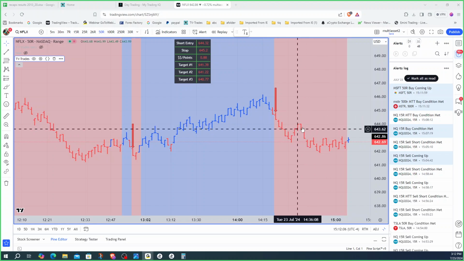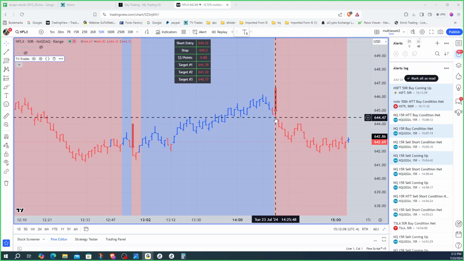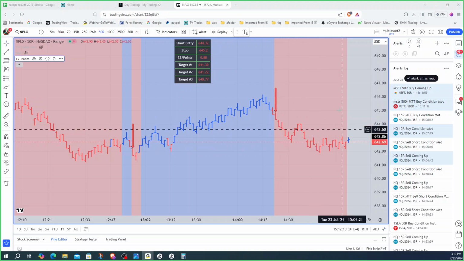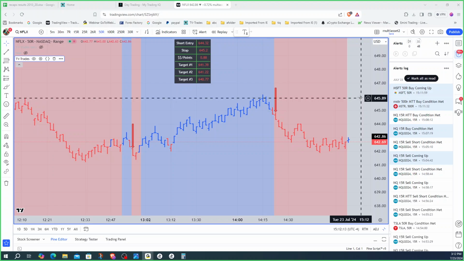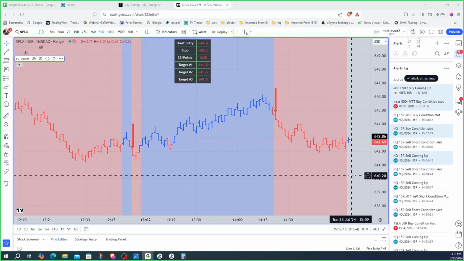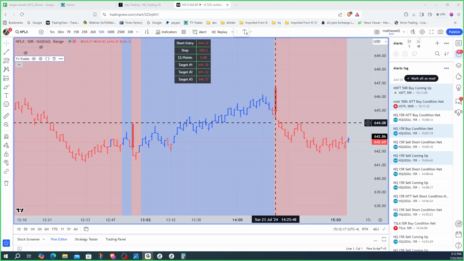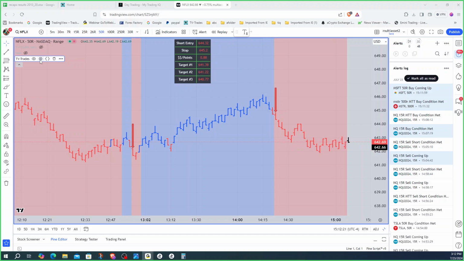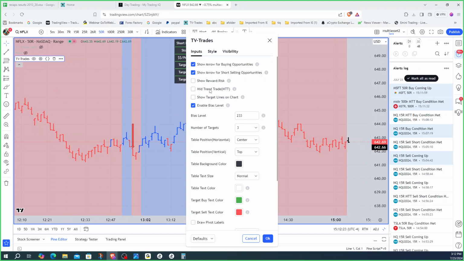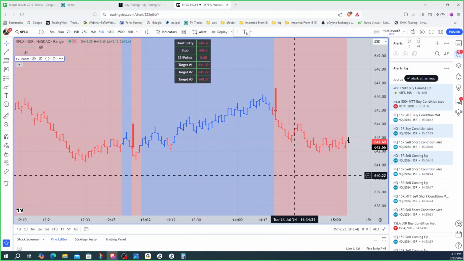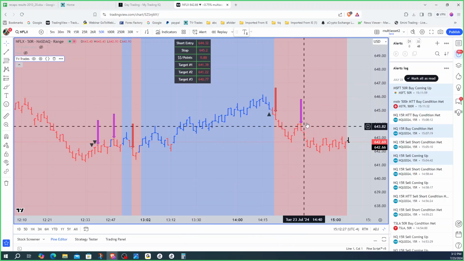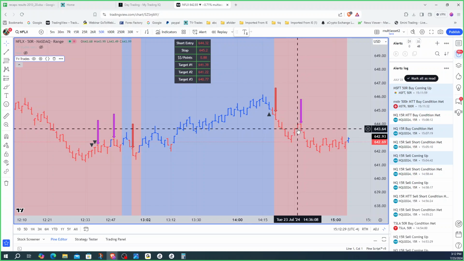Okay, so you may want to get into this right here. If you miss this opportunity here, then you gotta wait until it gives a long or it gives another short later on. It's gonna have to trigger long and then trigger back short. You gotta wait for that. Or you can turn on the mid-trend trade. I created this thing called the mid-trend trade. And we turn that on. I don't know if it's going to trigger one right there. It did trigger one right there. Okay. It'll give you a secondary trigger in the middle of a trend.